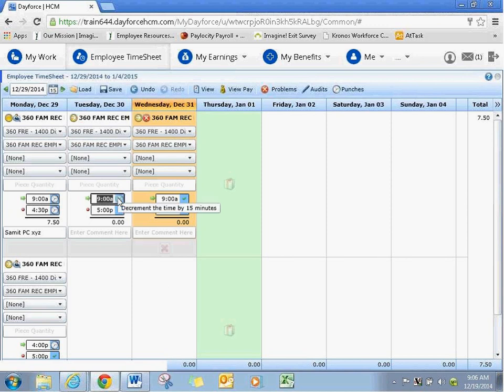The times that are there, if you save, they won't save because they're defaults. You just have to click on them and then they'll save. See, there was a problem, but that's just because it wasn't taking. I didn't confirm that I wanted 9 a.m. to 5 p.m. on this. So let me show you that again because that could come up for you.